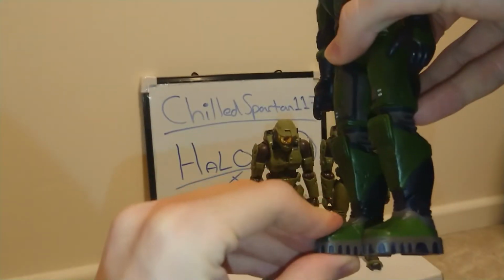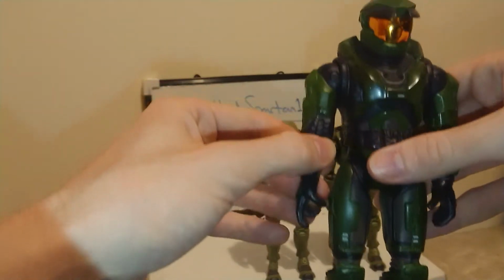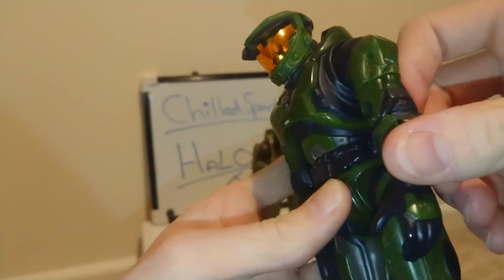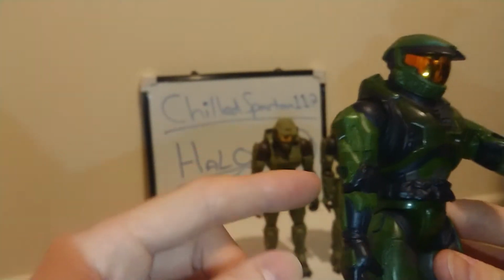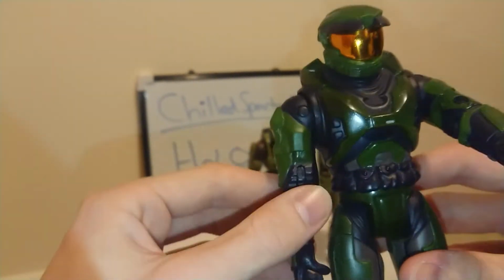But then again, it hasn't got as much articulation. As you can see, the feet do move, but they don't move around. I didn't really show you this much in this video, I actually missed it, but the legs don't move outwards. They just move forward and back. So articulation is a bit limited, but again, this is from 2001. This is an early figure.